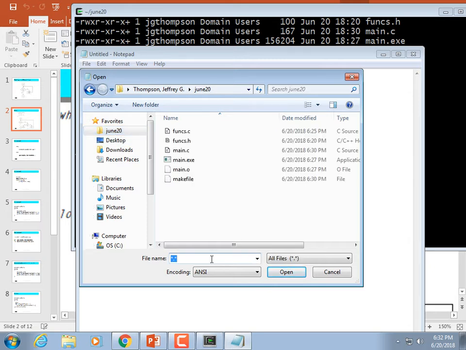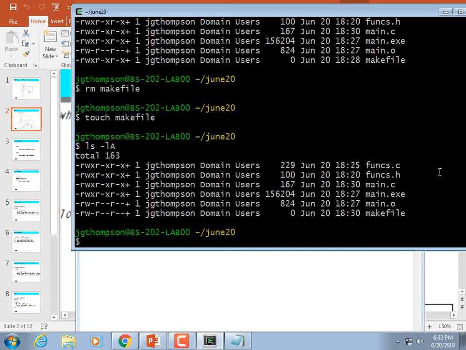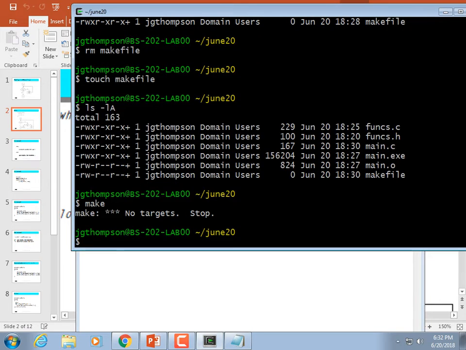Okay, so anyways, now I have my Makefile with no extension ready to go. The way you execute make is you type make from the command prompt. Now there's no targets, nothing to create. I have a PowerPoint over make. If you want to look in the PowerPoint directory, you'll see it. Everybody got a Makefile open who wants to have one?